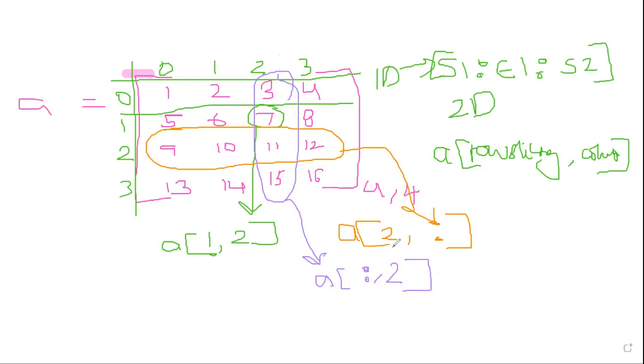Now, what I want to do is create a 2 cross 2 array with these elements. Let's suppose 1, 2, 5, 6. I need to create this array. How can we do this? For this, I'll write a structure here. All these elements are present in A. Okay, this one is perfect.